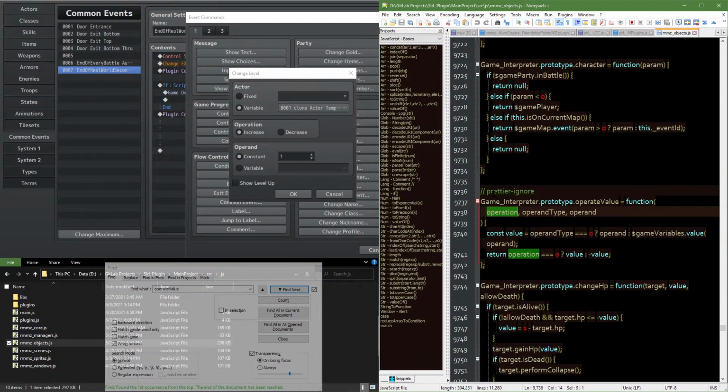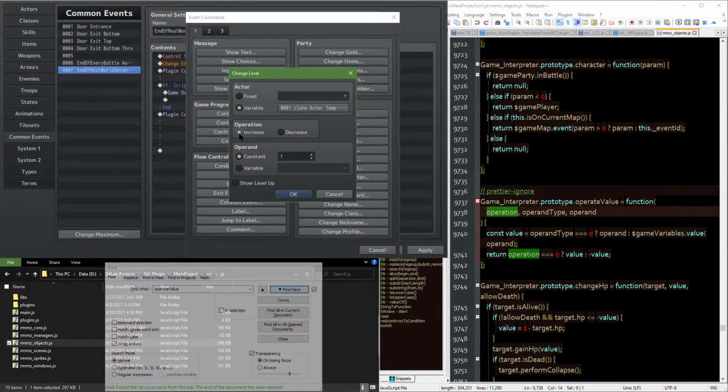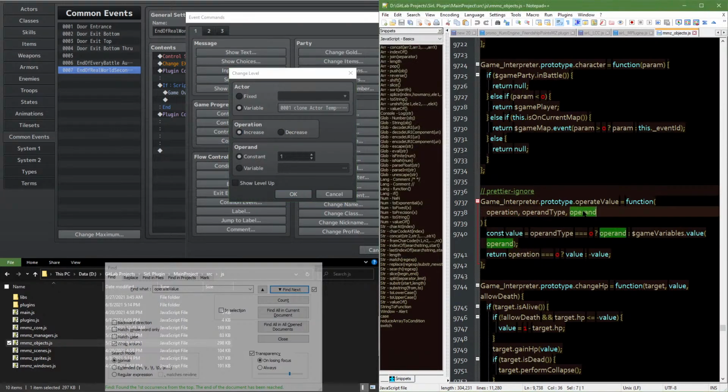Operation is choosing if it's a positive, which is 0, or if it's a negative, which is anything but 0. So we want 0, 0, and then operand is the actual value. Okay. So we want 0, 0, 1 for that parameter.